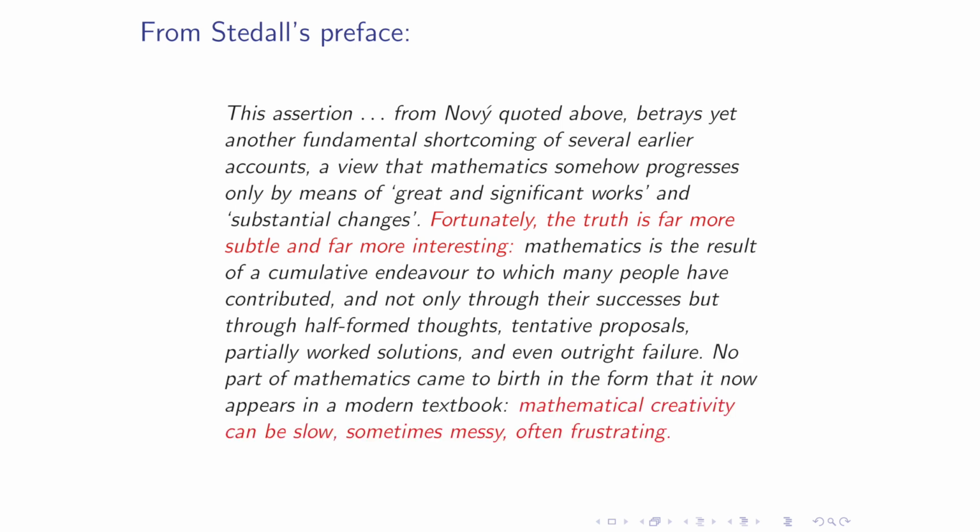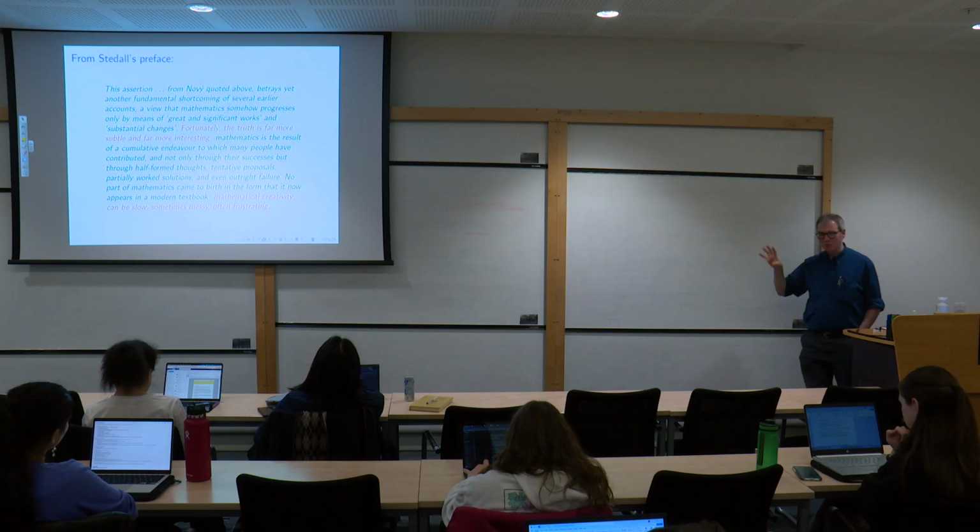So mathematical creativity can be slow, sometimes messy, and often frustrating. But as I've highlighted above, that I think is why it's interesting to look at all this. And this is very much the sort of ethos that I'm trying to adopt in this course. Hopefully I'm managing to convey it. When it comes to the tentative things in the middle here, I've got quite a nice example in the second half of some mathematical ideas that don't really go anywhere as such. Okay, so I'll stop there for the first half.